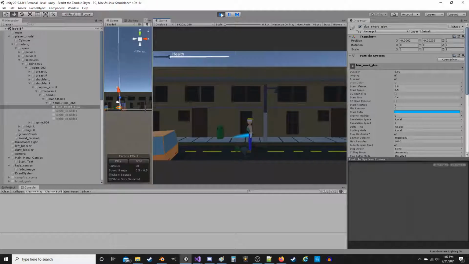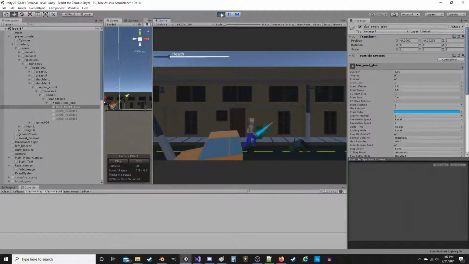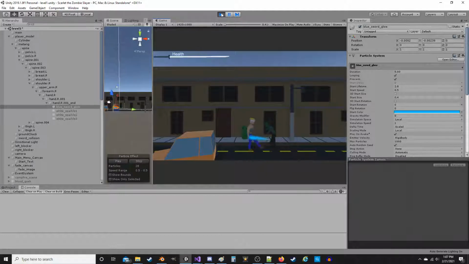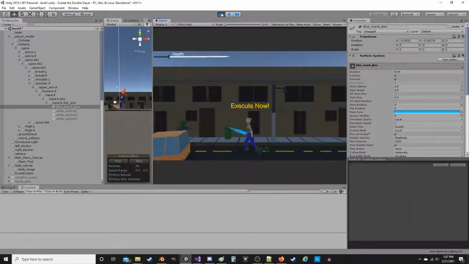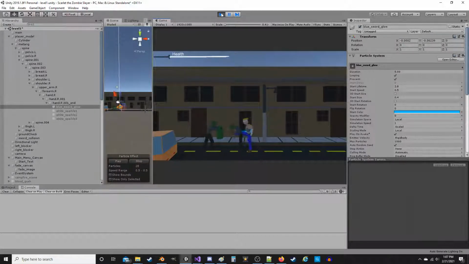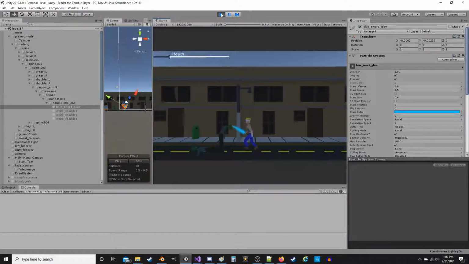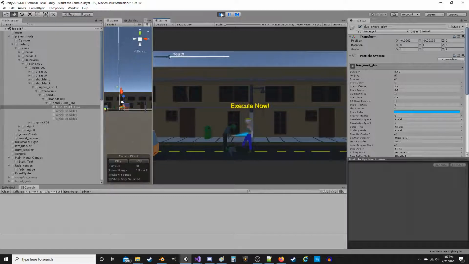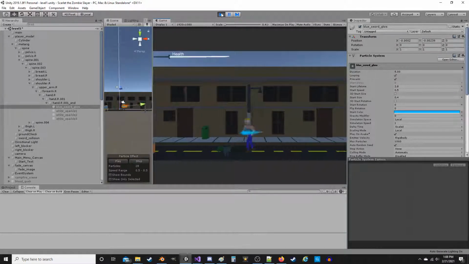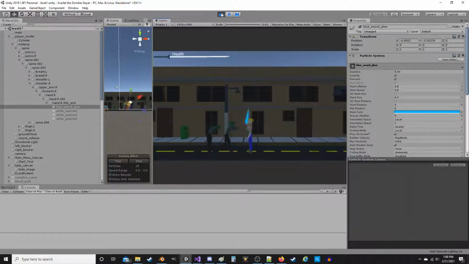Wow, he's staying on the ground for so long. Maybe 20% chance is way too low. Oh, there he goes. He gets back up. Get on the ground. So it says execute now. So I think I like that. And then it turned off. That was good. Now they just get up no problem. Like before they were sitting on the ground for so long. I love them getting up. That animation is cracking me up.